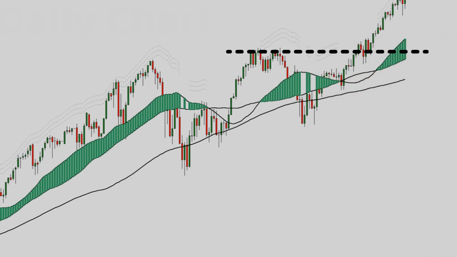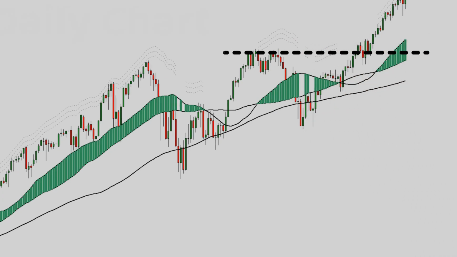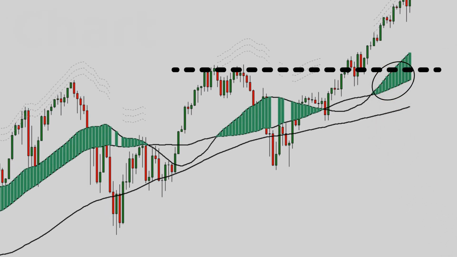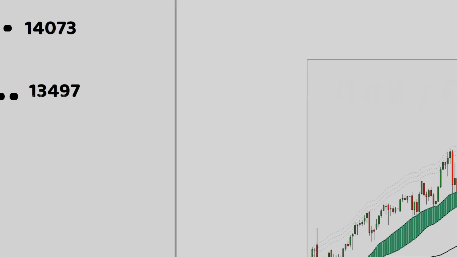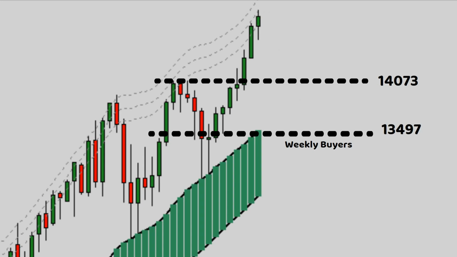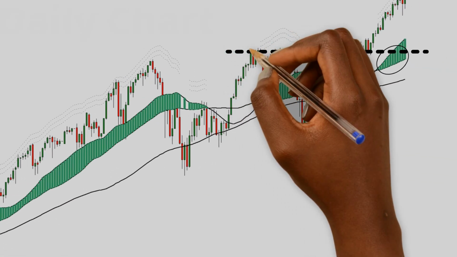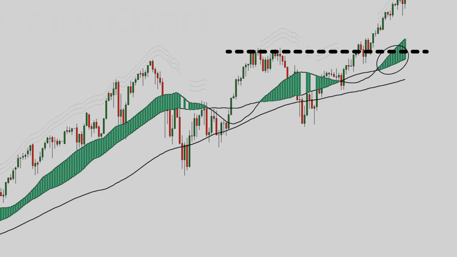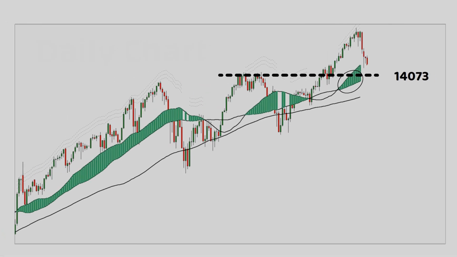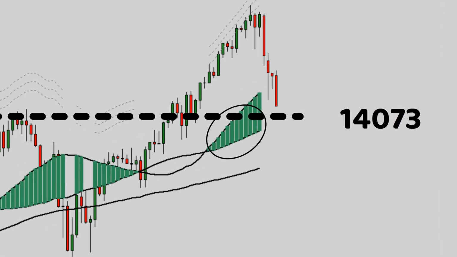And if you pay attention here on daily, we do have that green belt, which is this particular portion. That's where the daily buyers are. So if you are a trend trader and you're looking at the daily chart, the 14,073, that's where the daily buyers are. And that level was broken on weekly, as you've seen. So we could perhaps see price coming all the way down to that 14,007, for those buyers who are willing to buy on daily. We could see a drop down to this particular portion to allow buyers to engage all the way back up.